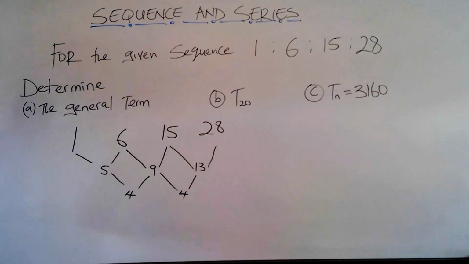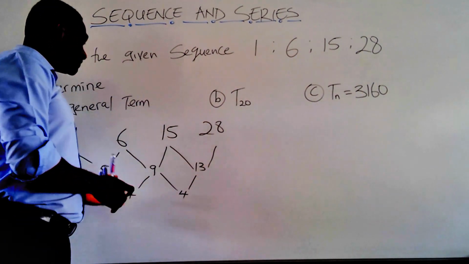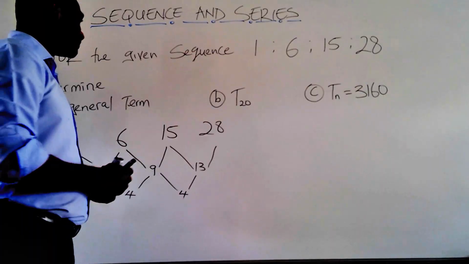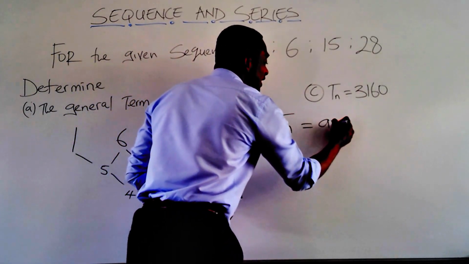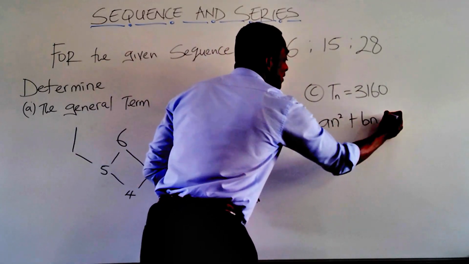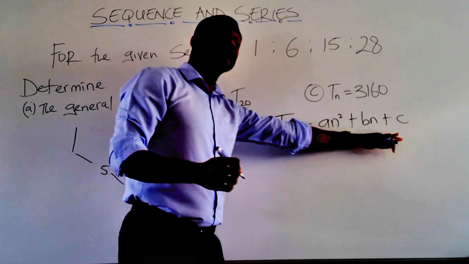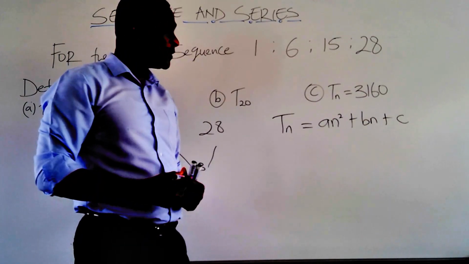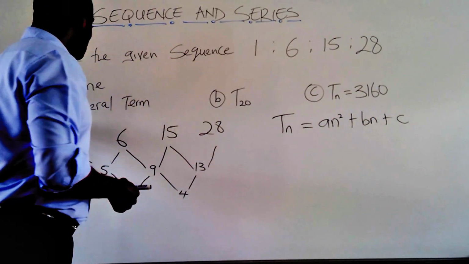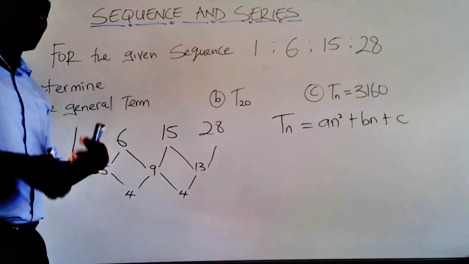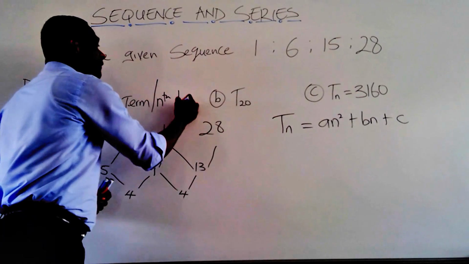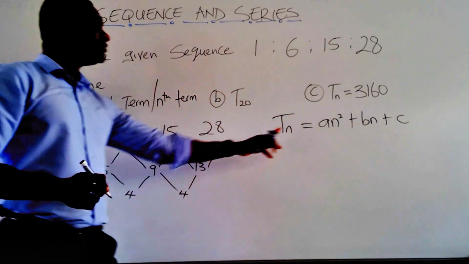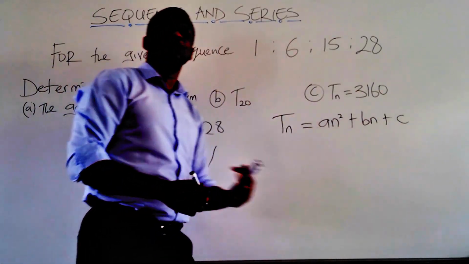Now, with this, we know that we are actually dealing with a quadratic number pattern because it has a common second difference. Now, the quadratic formula, as we know, is an squared plus bn plus c. So this will be the general formula for a quadratic number pattern. In order to get the general term, or the general formula, or what we call the nth term, in some cases we have to first of all get the values of a, b, and c, and then solve it.